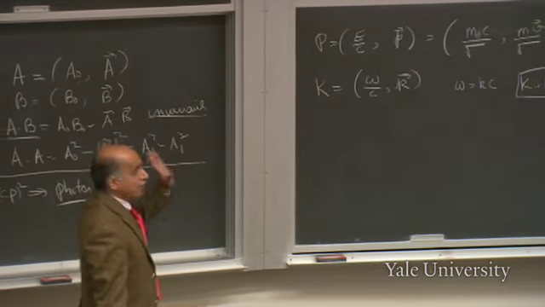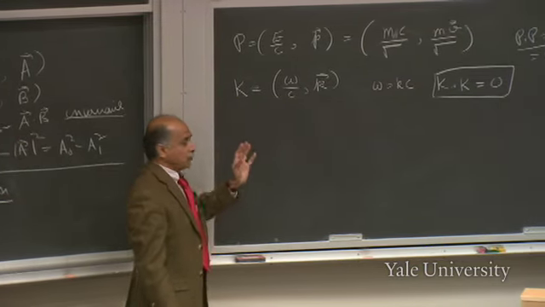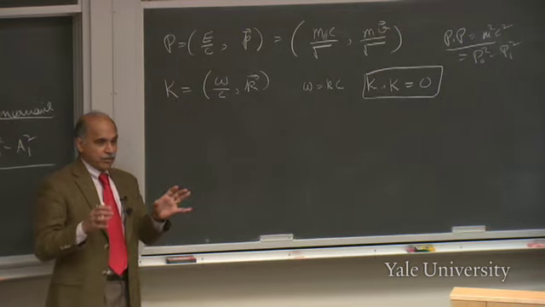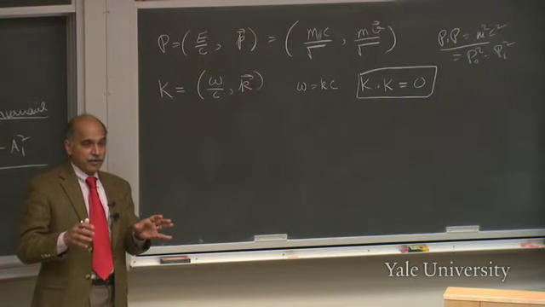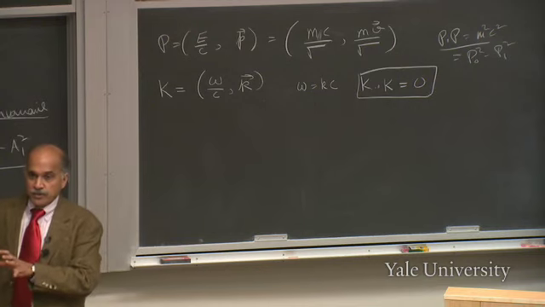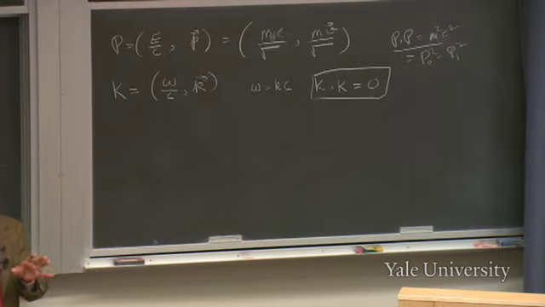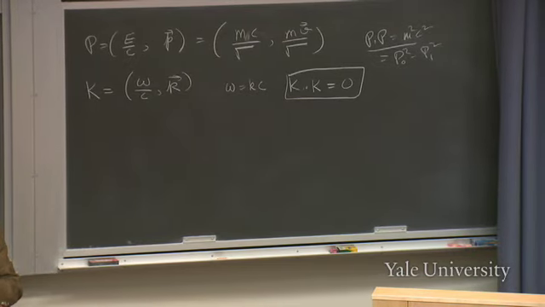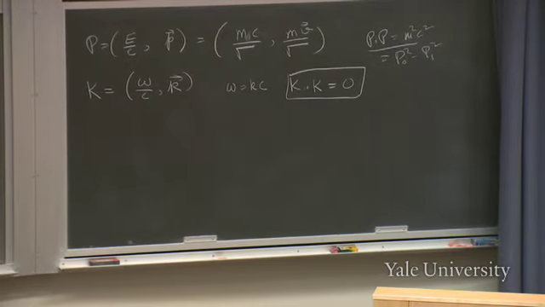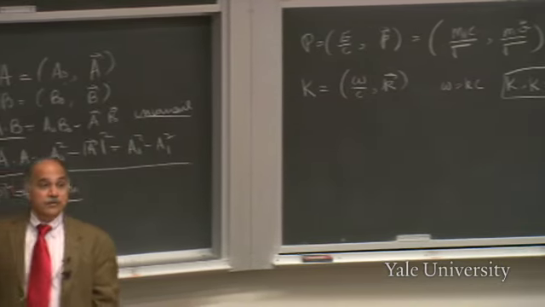Something you have to know. Another thing you have to know is that when I write them in this notation as 4 vectors, you should know the following. If I know the components, P0 and P1 in one frame, and you move relative to me at speed u, P0 prime and P1 prime will be related to P0 and P1 by the Lorentz transformation, just like x0 prime and x1 prime are related to x0 and x1 by that formula on the top left.